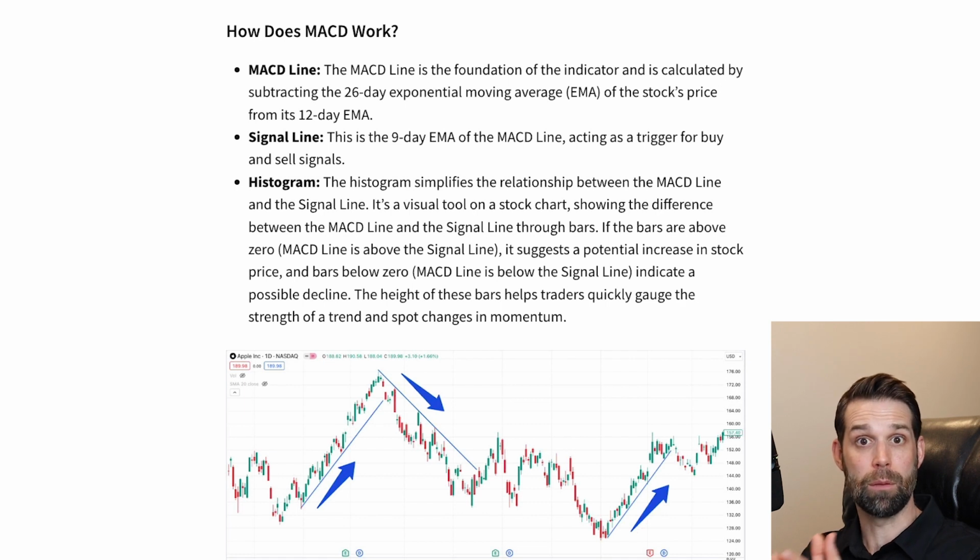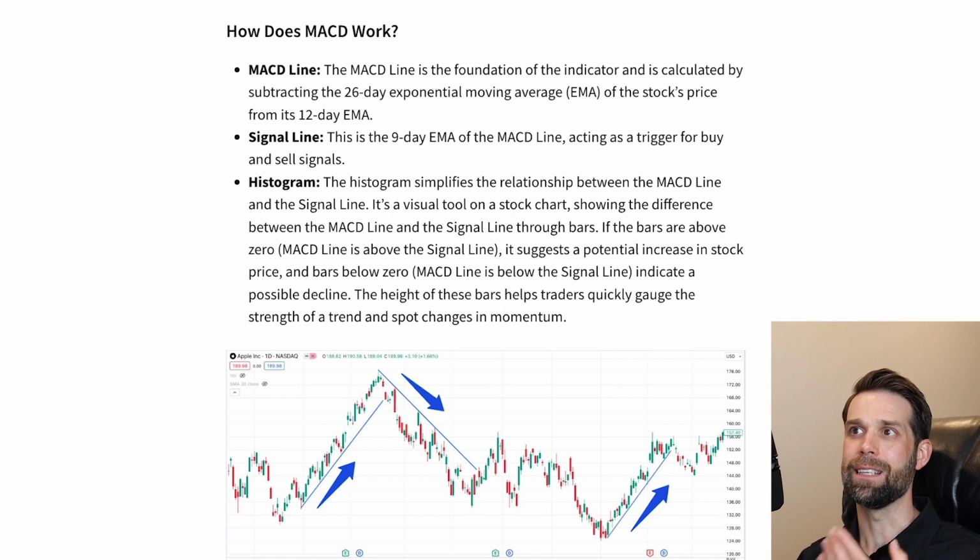You're going to get a value that's either going to be positive or negative. If it's positive, then that generally means that the stock is moving up because the last 12 days on average were higher than the previous 26 days. And if you get a value that's below zero, that just means that currently, the most recent 12-day average is less than the previous 26-day average, so you get a negative value. On the indicator, when you view it, you're going to have a zero line that runs through the graph, and you're going to have the trend line sloping and moving above zero and below zero.